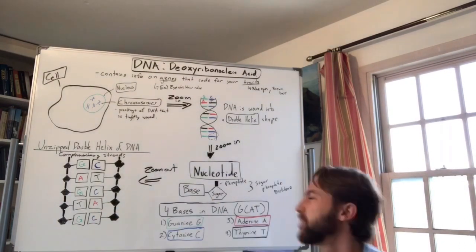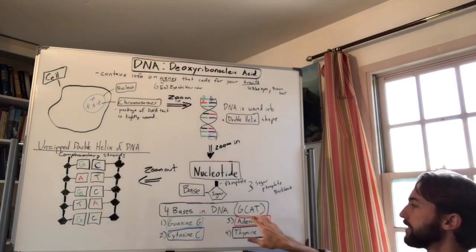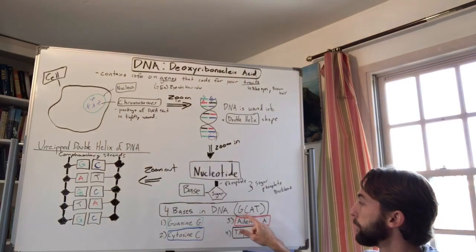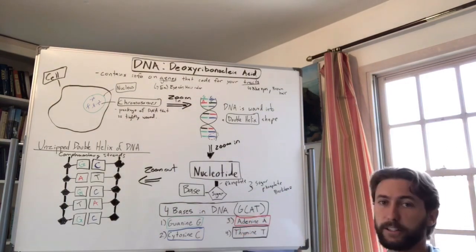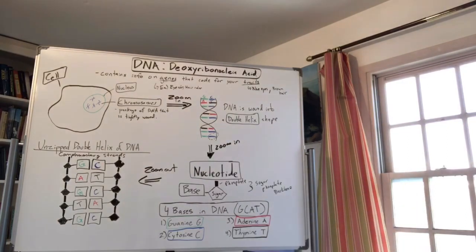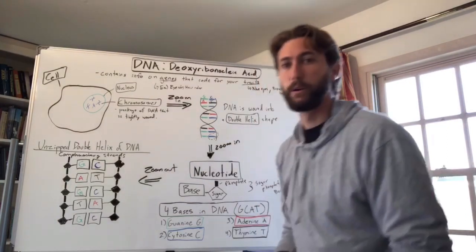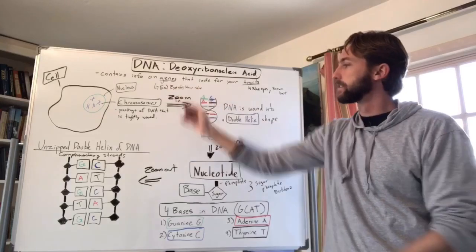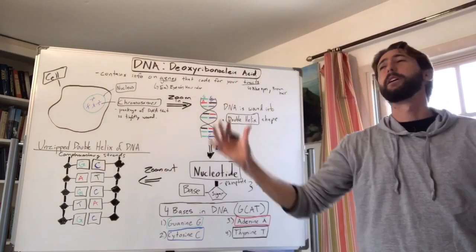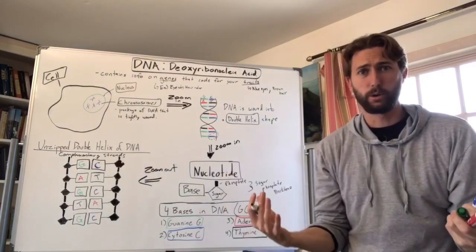So the reason I wrote GCAT over here is because I organized them based on who's complementary to each other. G is complementary with C. A is complementary to T, right? Adenine and thymine, guanine and cytosine. And remember, guys, last thing I want to mention is we talked about genes, right? You can think of DNA, like I mentioned at the beginning of this video, as like this huge library of all this information to make these crazy organisms.